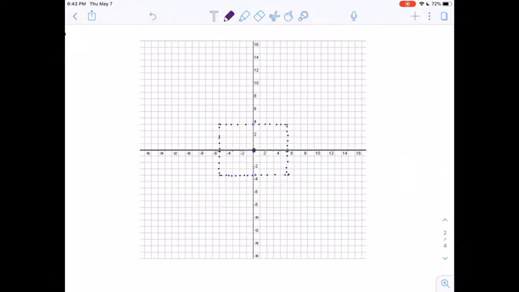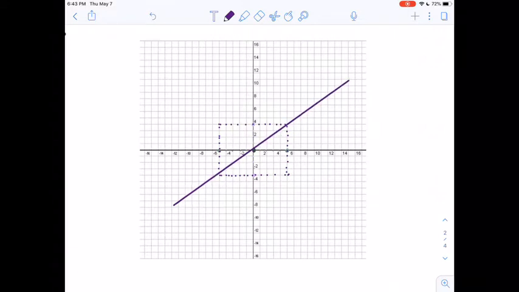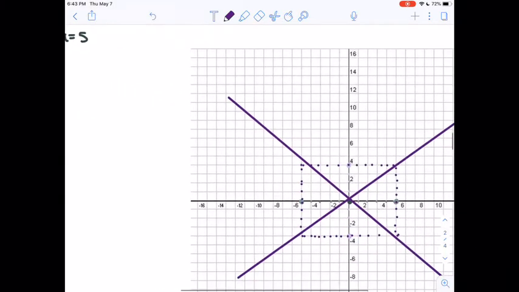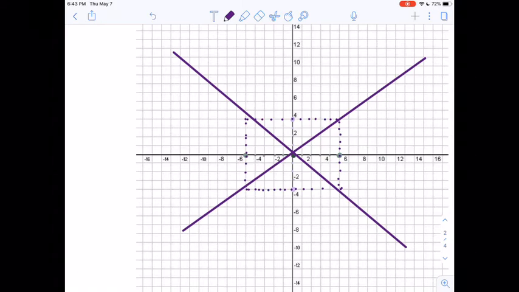So I don't like that it's not going through both corners. So there's one asymptote. And then here's another asymptote, again, through the corners, through the center. And I see that now I'm subtracting x. So x and y are switched. So that means I'm like repelling the x-axis. So my graphs are going away from the x-axis.